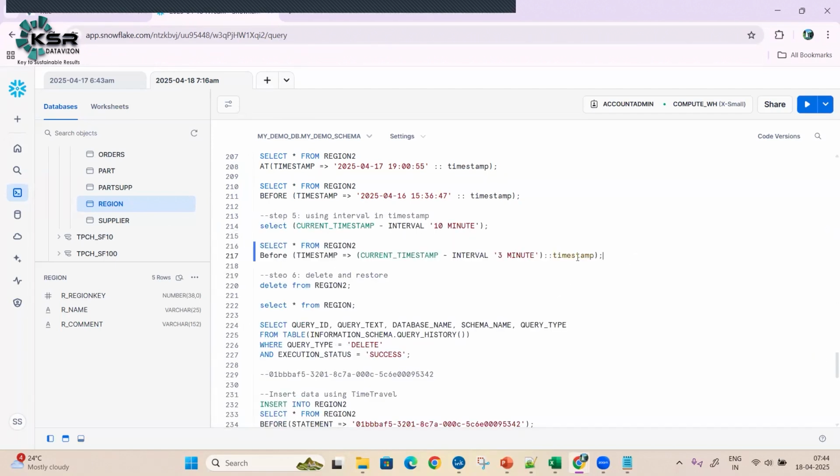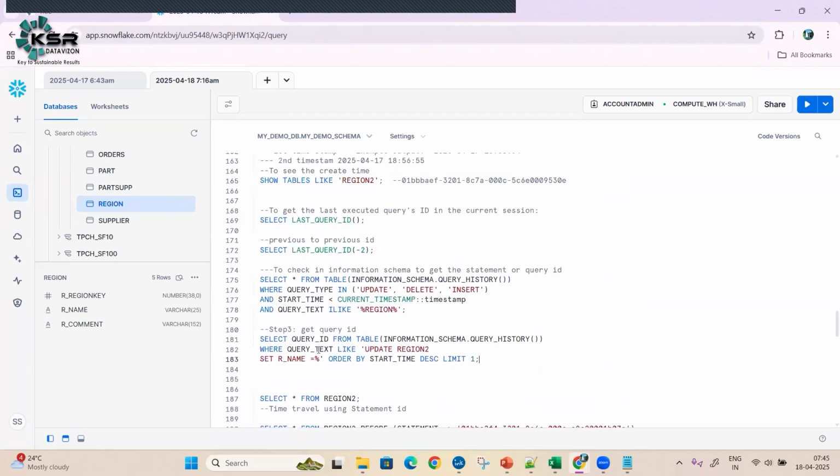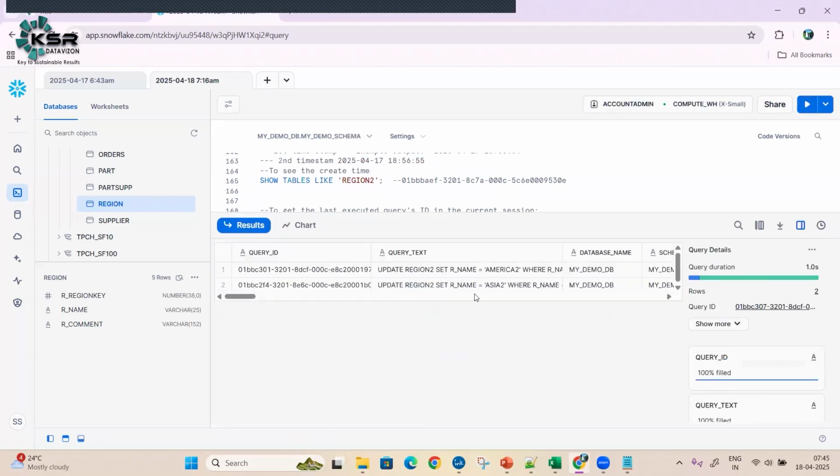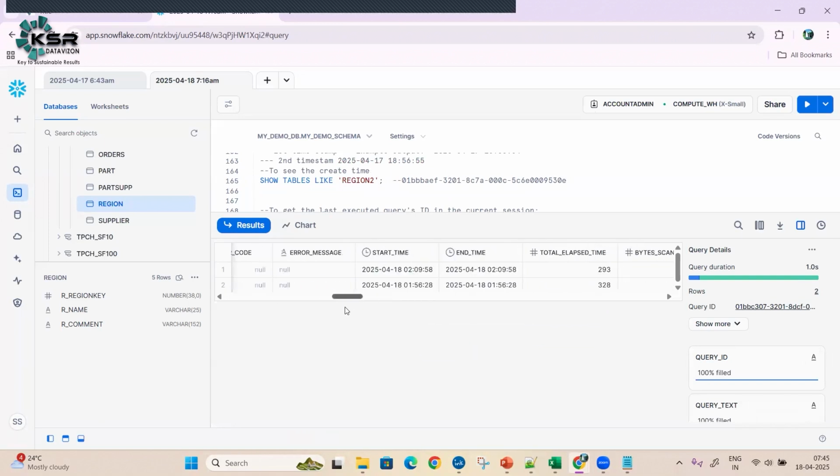Okay, now any doubts in this? Any doubts in using timestamp? Sagar, in monitoring, whether we will get the timestamp, like at what time the changes have been done? No, that's the thing, right? In your history, it won't be mentioned, I guess. Only IDs they will be giving. Okay. Yeah, that's the issue.